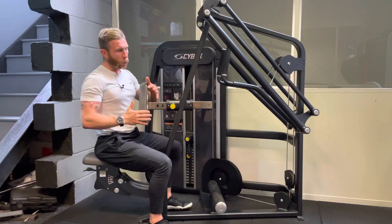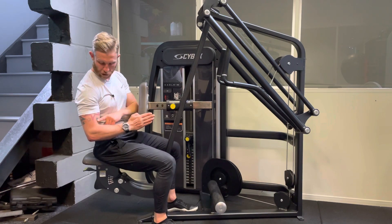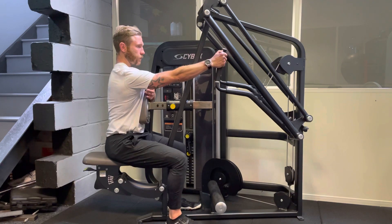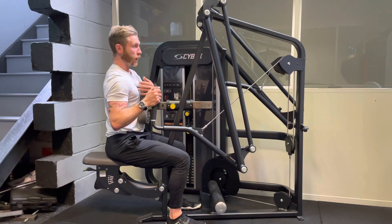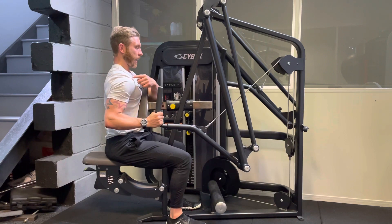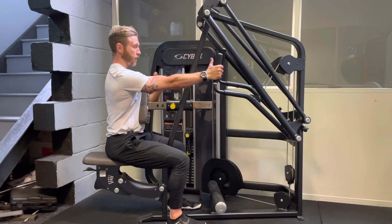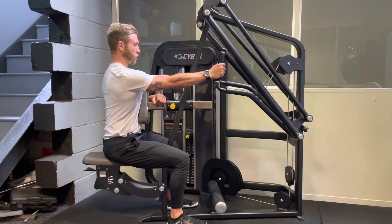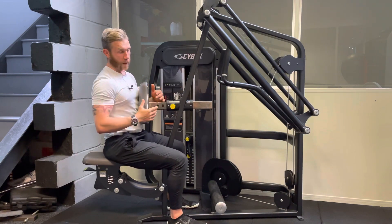For hand position, when performing this row we want a 2-to-1 ratio between the elbow and the shoulder. For myself, that's roughly here — see my hand position? If I go too high on that handle, you can see the angle between the elbow and the shoulder. If I go too low, you can see the way my shoulder wants to travel forward. So for myself, that mid position is correct. I'll show you with a single arm — and you'll notice I've angled myself a little bit on that one to get a better contraction.